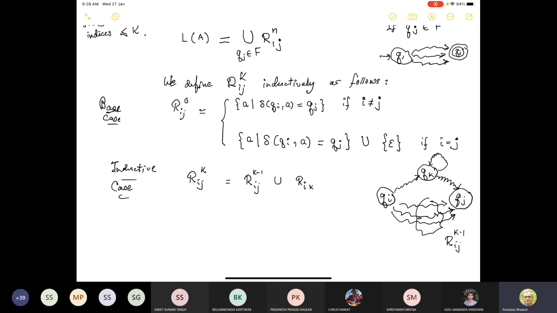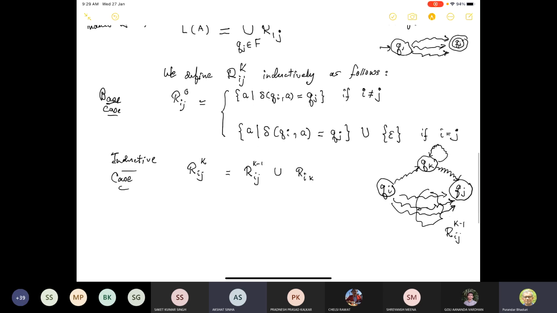What should be the index here at the top? What should I write here? Not 0. k minus 1. k minus 1.